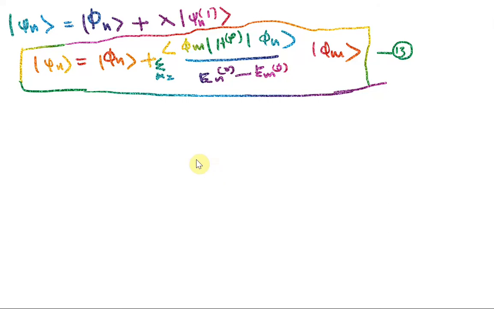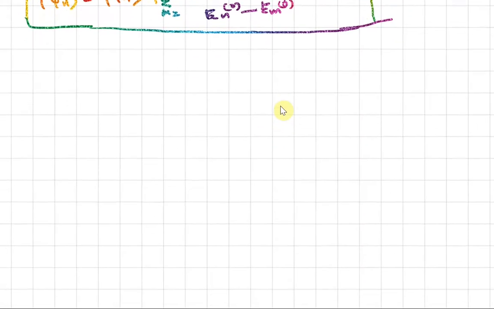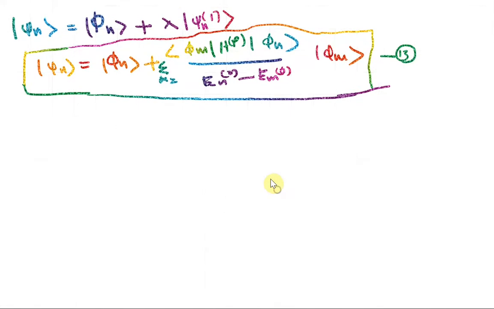Okay, so we discussed first order energy correction and first order correction in the wave function in the last class, and this is the final form of the expression that we got for a particular state, psi n, after the perturbation. This is going to be the state, that is psi n is equal to the unperturbed state plus this kind of a correction term, adding along with that the first order correction. Now what we have to do is to find out the second order correction in energy.